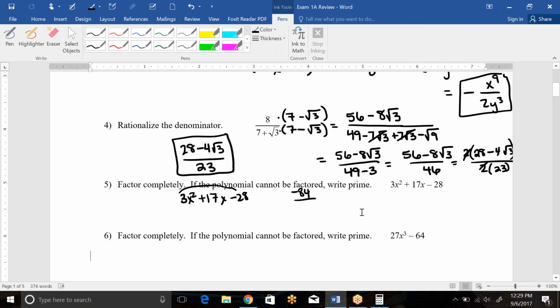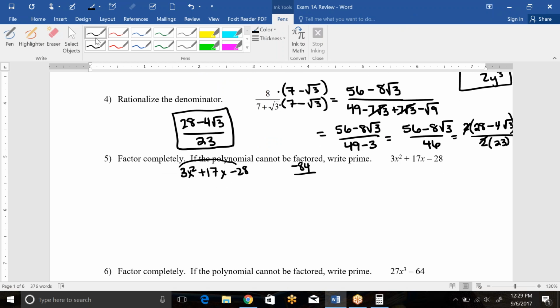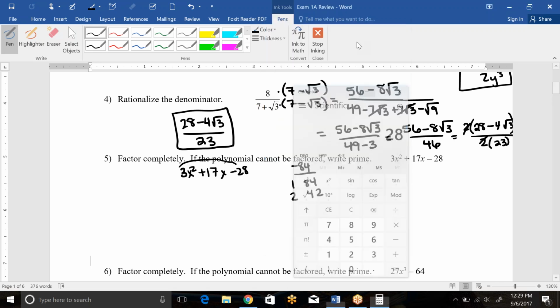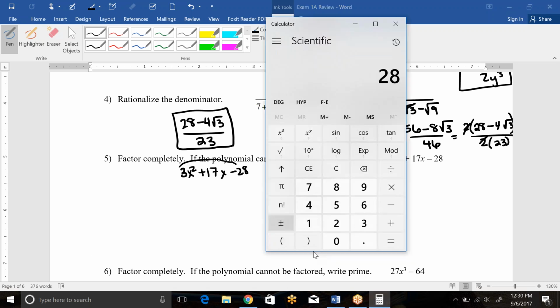Now, I'm going to need a little bit more room for this one. So for negative 84, I just start with 1, and I just list 1 times what? So 1 times 84. 2 times 42. I asked myself, does 3 go into it? I divide it by 3 to see. 3 and 28, which I knew that because that's what we got it from at the beginning. And then 4 and 21. Okay, we just keep going. If you find the pair that works, you could go ahead and stop, but it's better just sometimes to make the whole list just to double check.